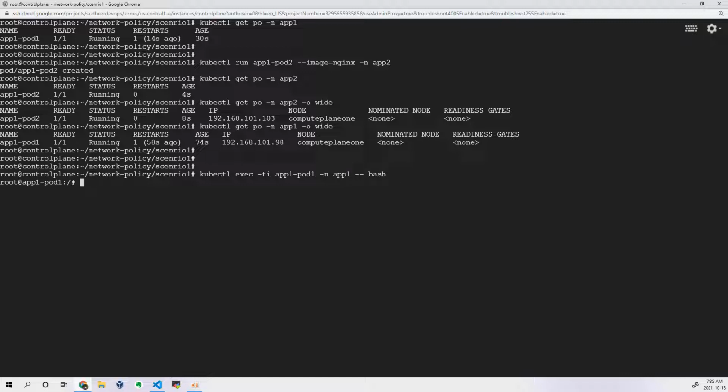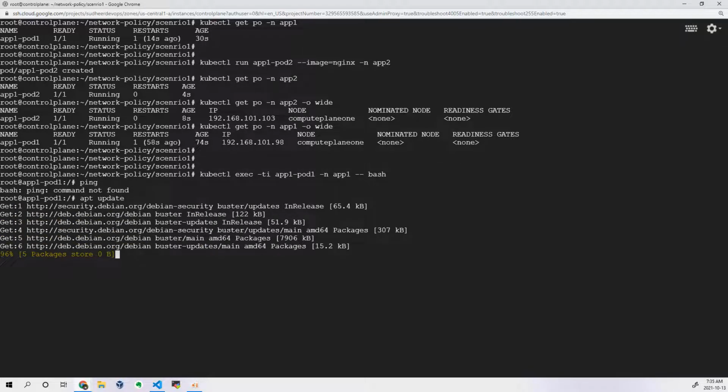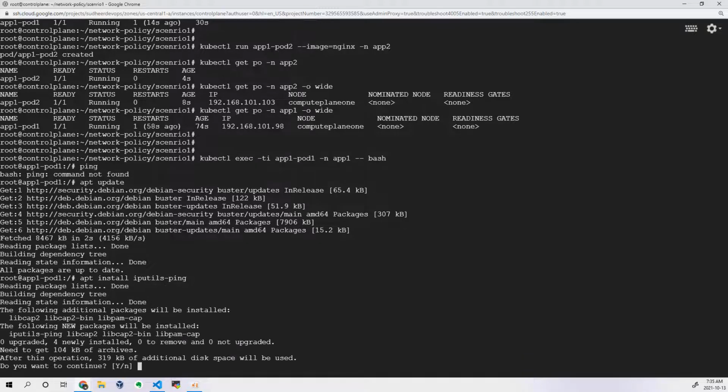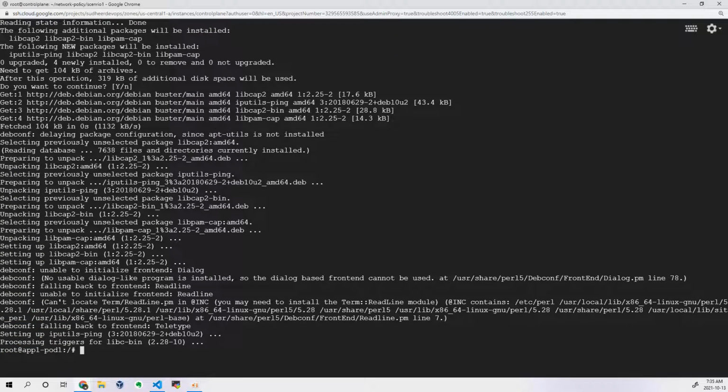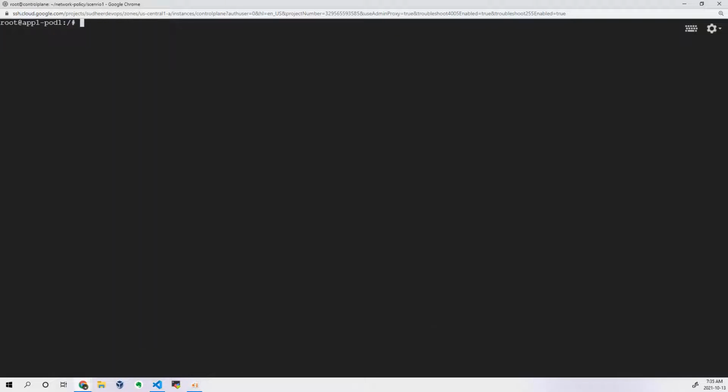Now do I have the ping command? I guess no. Okay, apt update first, and then apt install iputils-ping. Done. Now what is the IP address? I just forgot. Let me log in.